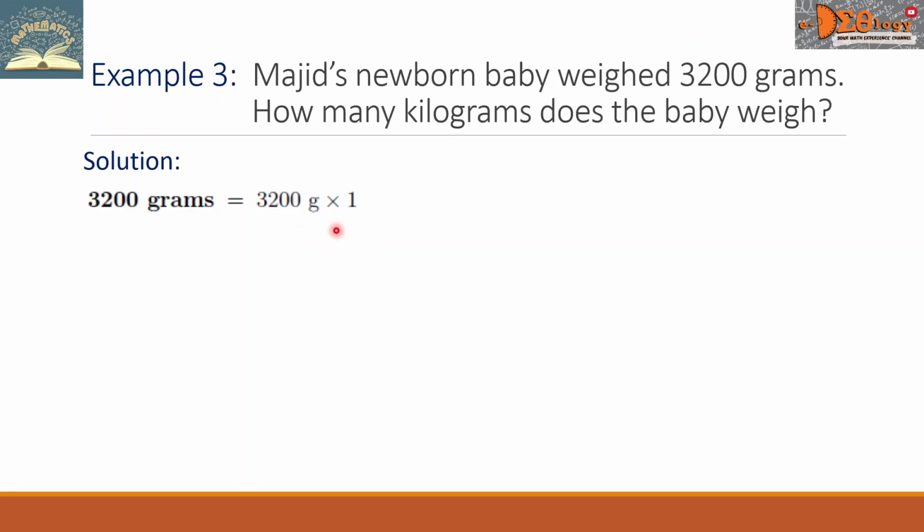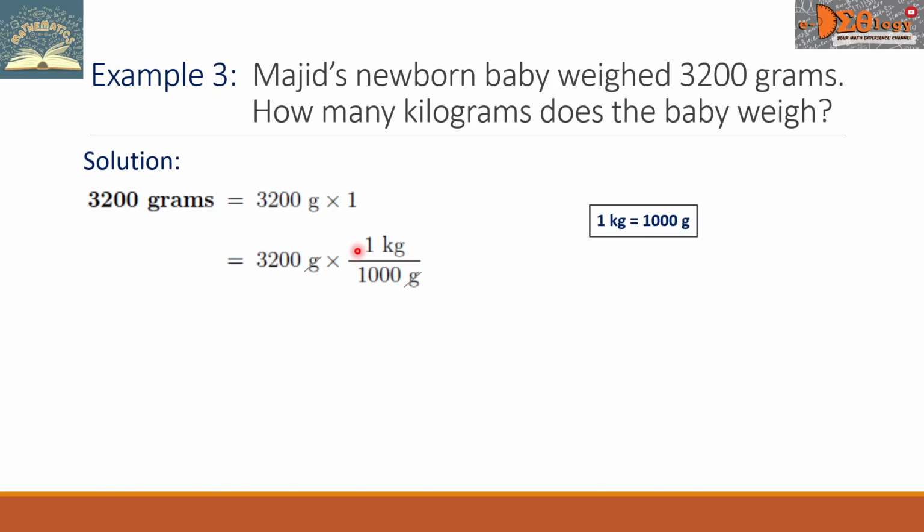We multiply this by 1. The constant 1 here is a fraction. Remember that 1 kilogram equals 1000 gram. We're going to create a fraction out of this equation that is equal to 1. And that is 1 kg all over 1000 g. Intentionally, we put the 1000 grams in the denominator so that the grams here can be cancelled out with the unit gram in here.